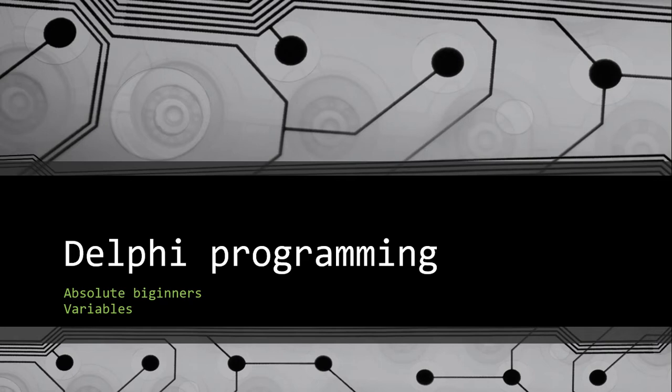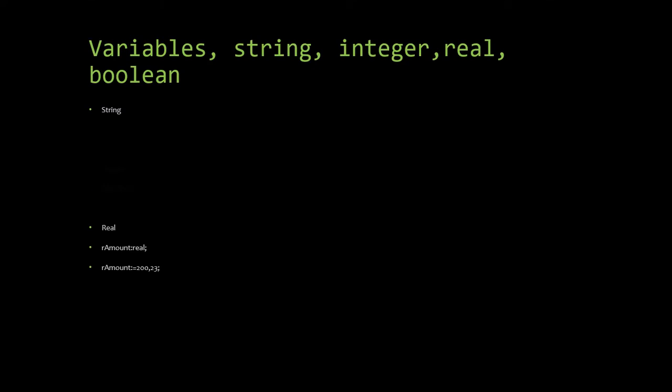Each memory slot is defined by a name that the programmer chooses. For example, line total might be used to name a memory slot that holds the total number of lines in a word processor document. So let's see what I've got here. I have 4 variable types that I'm going to be talking about today: string, integer, real, and boolean.